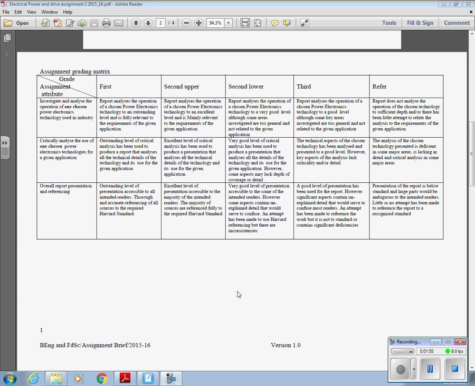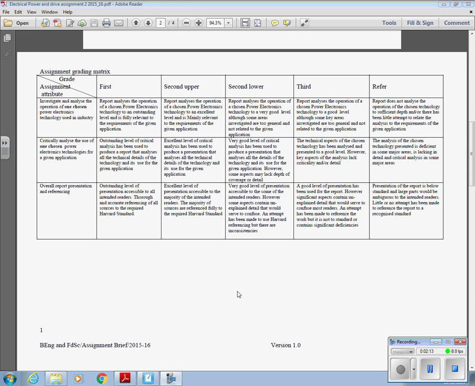Okay. The second upper box: report analyses the operation of the chosen technology to an excellent level and is mainly relevant to the requirements of the given application.